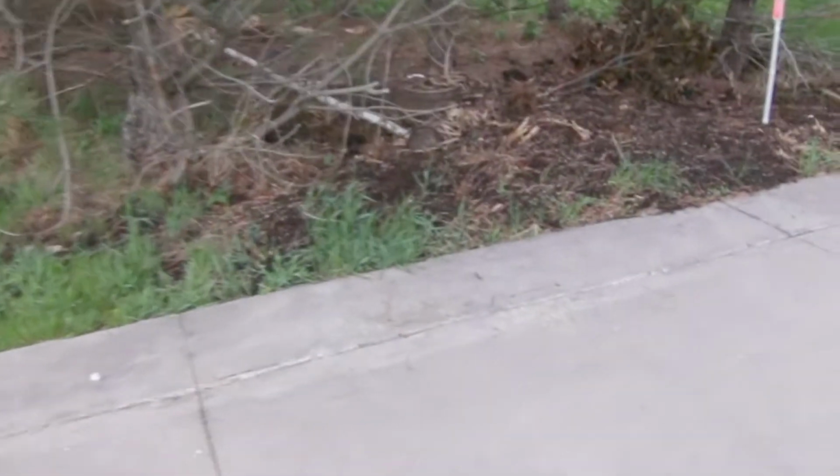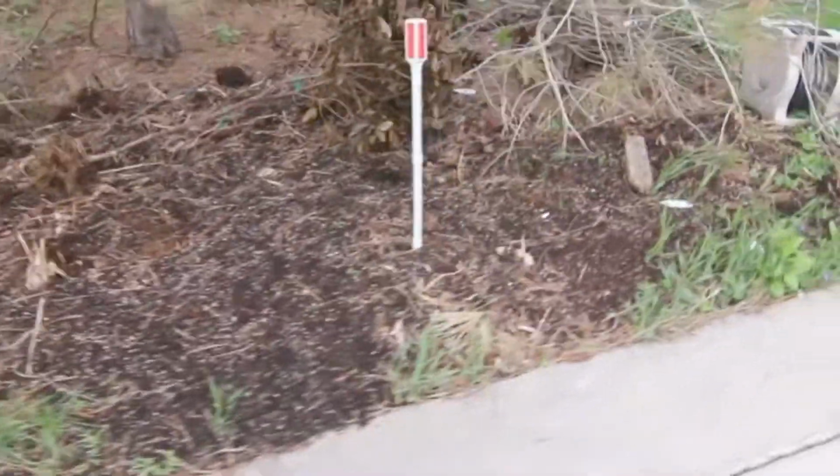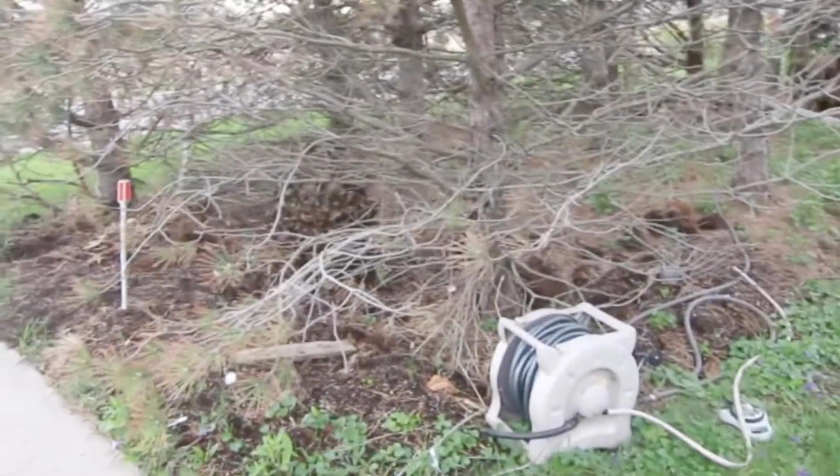And this is going to be a garden we're going to put over here. This is where I emptied all my pots from last year. And I'm going to turn this into a garden. I'm going to have to pull this pine tree out of here. Maybe two of these pine trees got to go. And we're going to turn this into a garden, sort of mimic what we have on the other side over there.